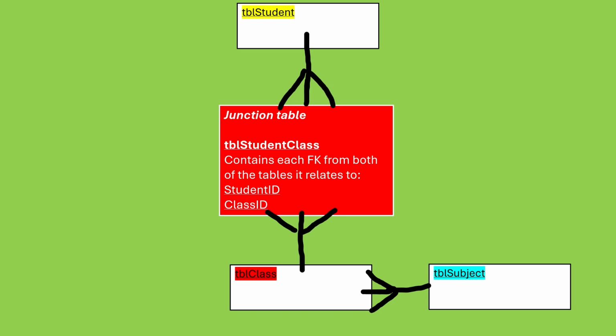And because both sides are foreign keys that are together, both a composite key, you can repeat either side. So you can say student ID 111, like Andrew, in class 1, 6, and 5. Because 1, 1, 1, 6, and 1, 5 are all different numbers when combined together. So that's how the composite key works, meaning the junction table can contain the many sides of the relationship, meaning it resolves the many-to-many by putting them together in a way where each side can repeat. That is the beauty of junction tables and composite keys.